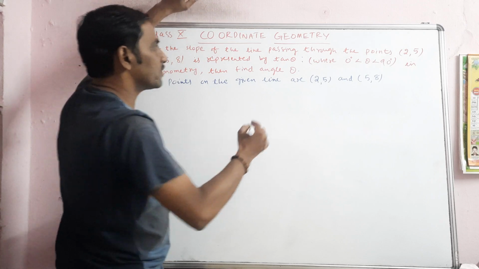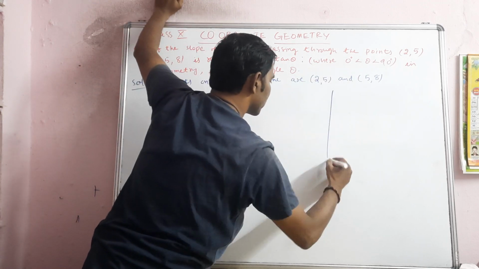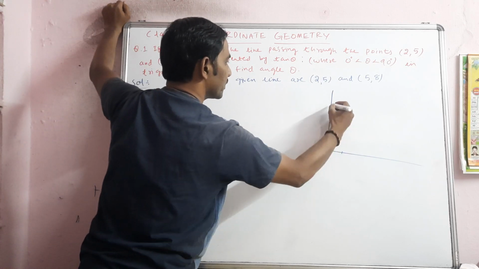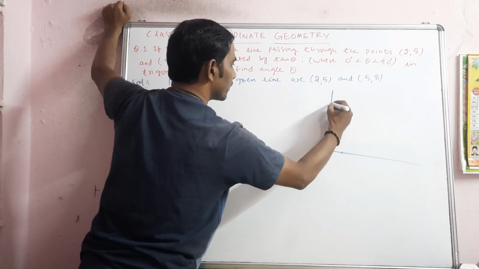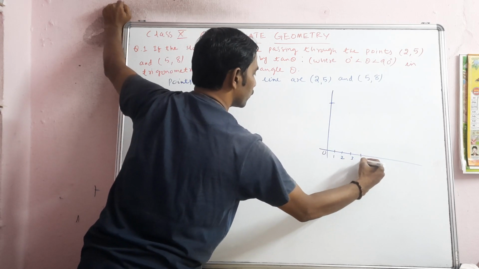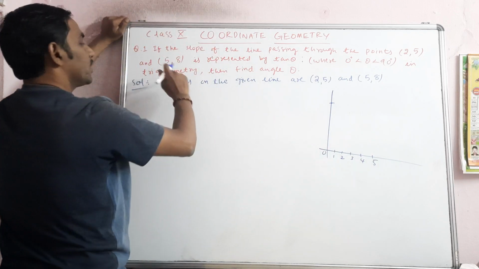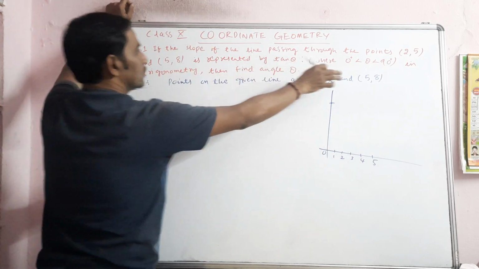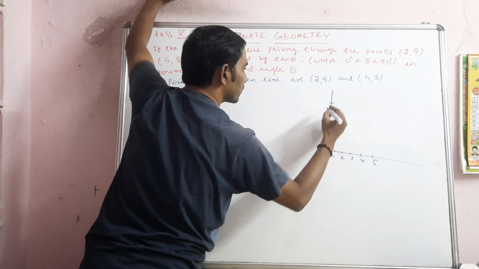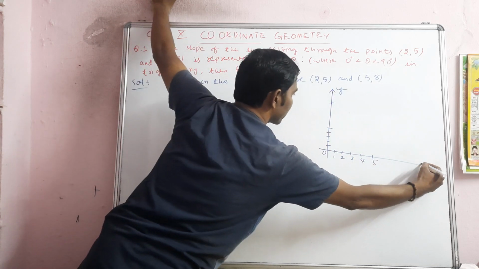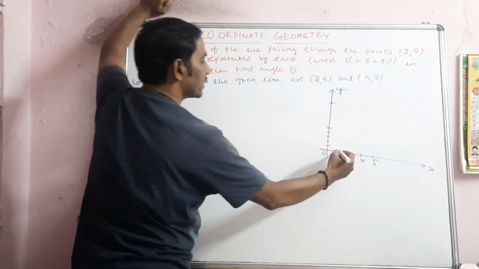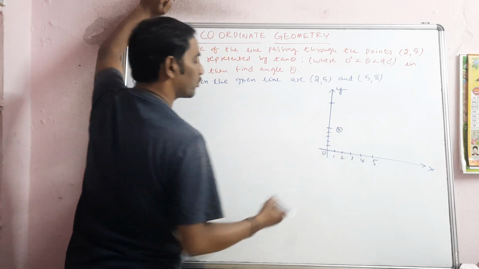Say this is a coordinate axis. Where will (2, 5) lie? x is 2 and y is 5, somewhere here. For example, this is 0, 1, 2, 3, 4, 5 like that. You can take this as the y-axis and this as the x-axis, so 5 will be somewhere here. You can take this as a point.